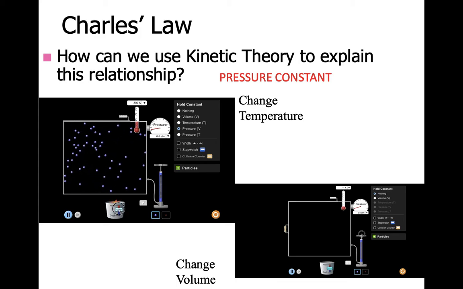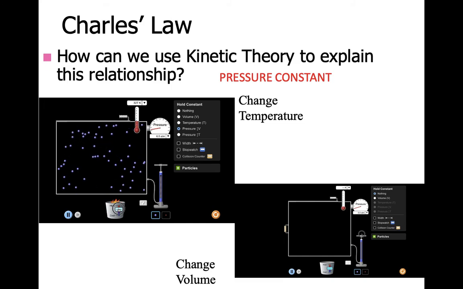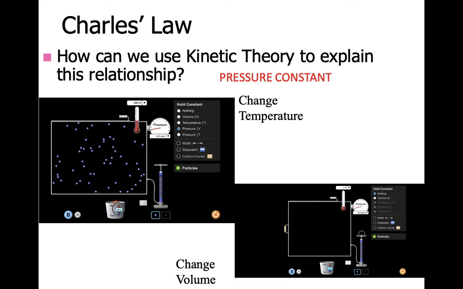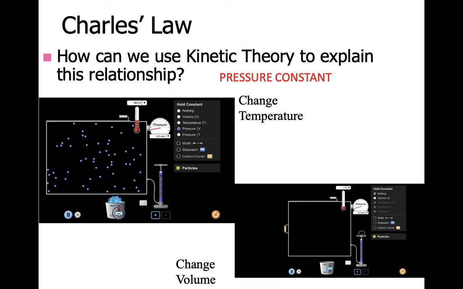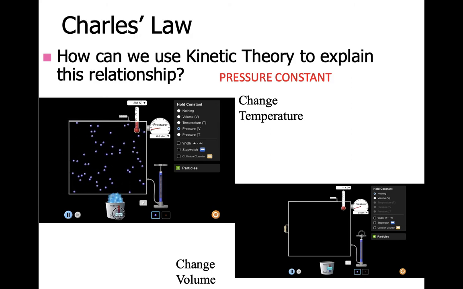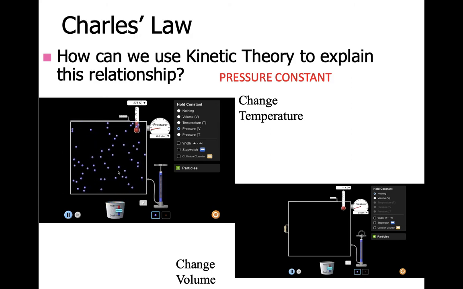Notice now we're going to add a little heat. We're going to increase the temperature, and we see that the volume of the container is increasing, but the pressure is remaining the same. Likewise, when it got smaller, right, the pressure maintained the same. The particles slowed down because the temperature went lower and the space was smaller. So that's a visualization of Charles' law.